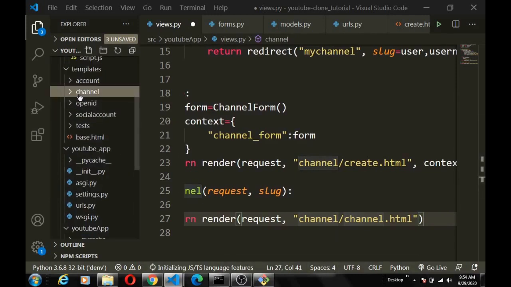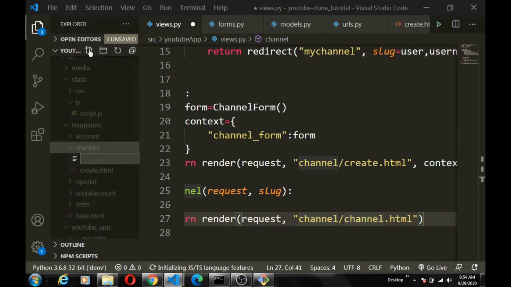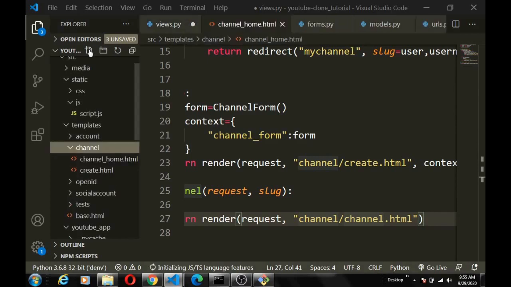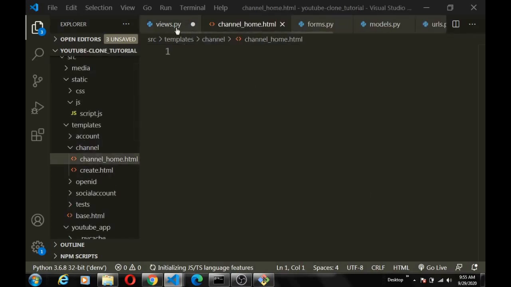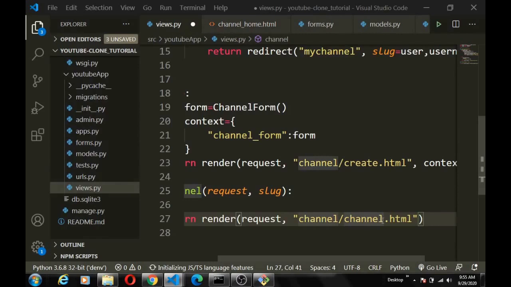In our template, we already have a channel folder. Here we're going to create another folder, let me see, channels, let's call it channels. Then home.html. Go back to the view and just change this to channel_home.